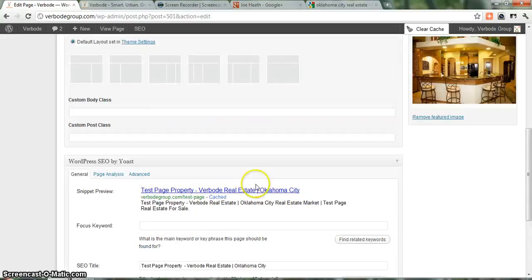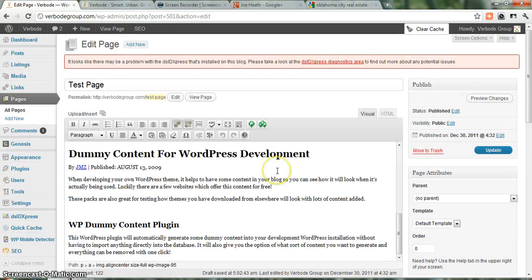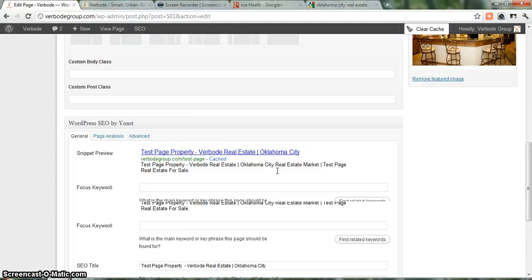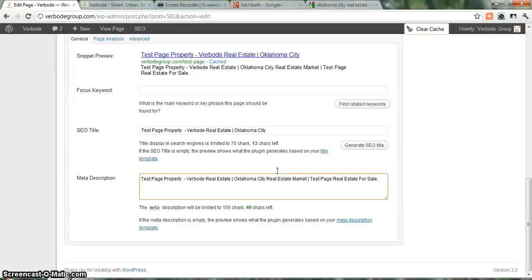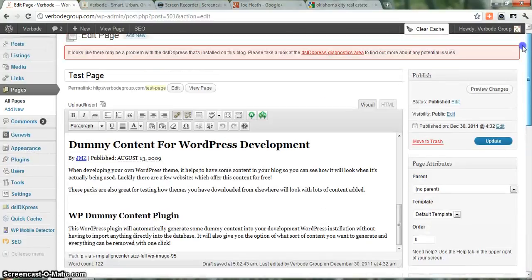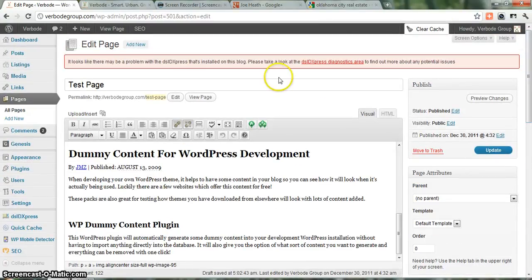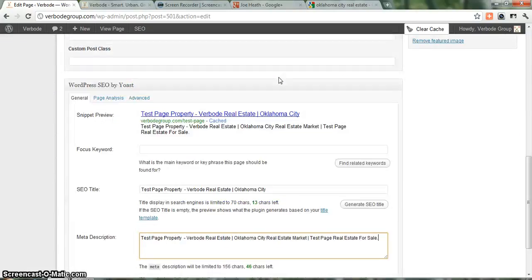I think I pretty much did this for all of the neighborhoods that I could add the MLS listings to. I left the other pages blank because I wanted you guys to go ahead and come up with the content and decide what the page is going to be about, and then it's easier to generate a meta description and SEO title because you know exactly what the page is going to be about. For example, I don't know exactly what you guys are going to want to put on your Go Green page, so I left it blank.